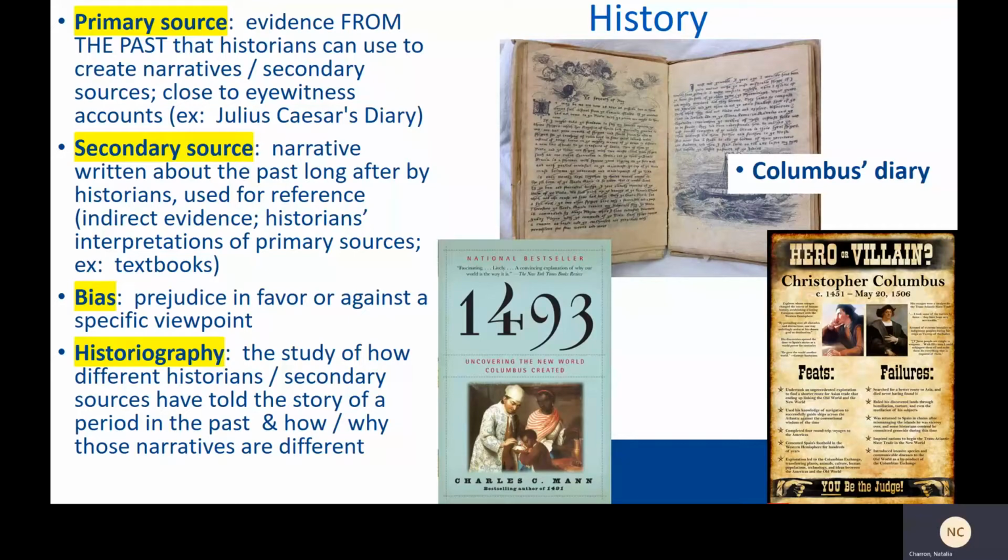Columbus, again, to take an example that you guys are going to cover pretty shortly here. We have a federal holiday celebrating him. Some people hold him up as a hero. Most historians now see that he was an incredibly violent and kind of morally questionable person who, maybe his heroics were less intentional than Columbus Day would make them seem. This will make a little bit more sense once we get to that class. Anyway, this debate as to whether Columbus should be considered a hero or a villain is part of the historiography of the discovery of the Americas.